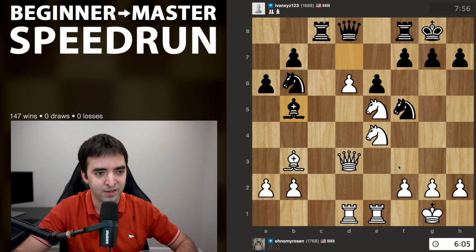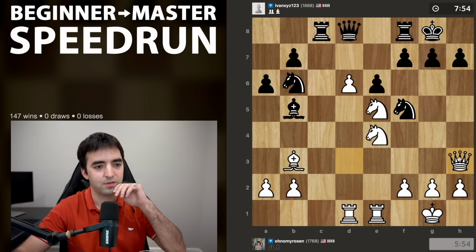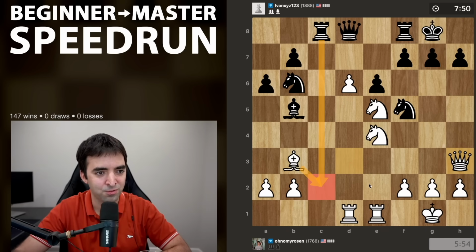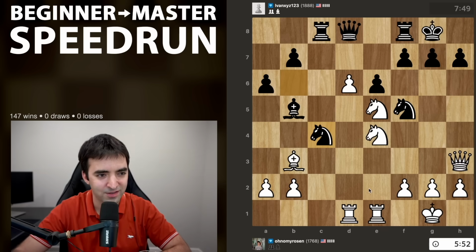Yeah, bishop b5, and now can I swing the queen like to h3? Not too many options. Let's play queen h3. So I can't immediately play bishop c2 with a rook controlling c2, but maybe eventually bishop can help out. Knight c4 offering a trade. Also hitting a lot of things. I probably have to take that.